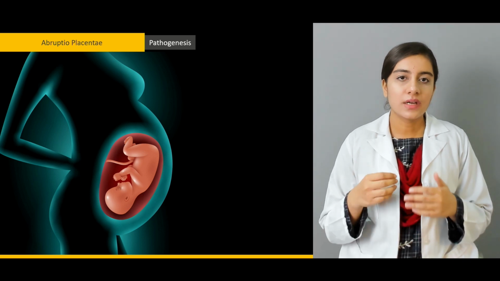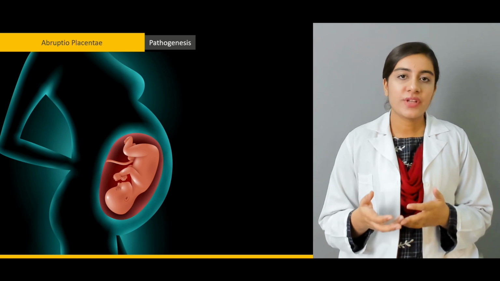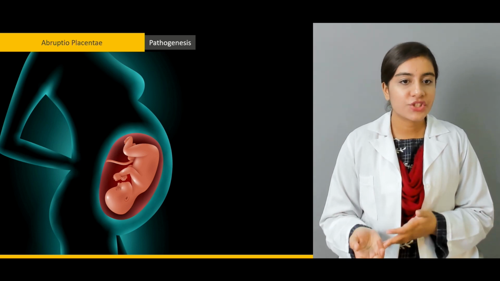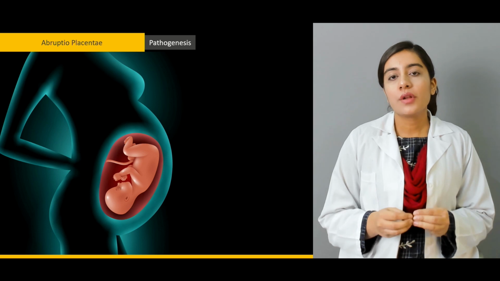Okay, so now before discussing the pathogenesis of the disease, we will be discussing certain risk factors for abruptio placentae. Most of the risk factors are related to the mother. For example, maternal smoking, cocaine usage, multiparity, older age of the mother, hypertension induced by pregnancy, gestational diabetes, and so much more. All of these are considered to be risk factors for abruptio placentae.